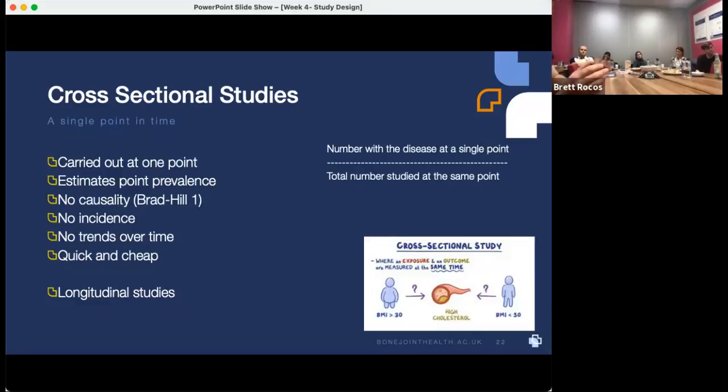You say, well, on a Monday, so many people turn up with this particular injury and so on. There is a variation on that called longitudinal studies, where you might take a snapshot today, record all their names, and take another snapshot in a month. And you might say, okay, how many of you have gotten better? How many of you today have taste and smell disorder and so on? And that's what things like Children of the 90s do.